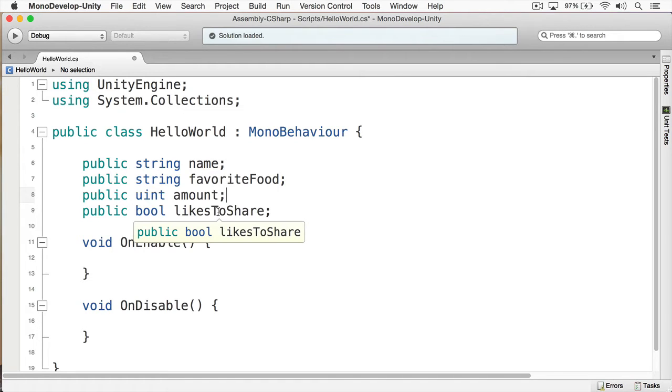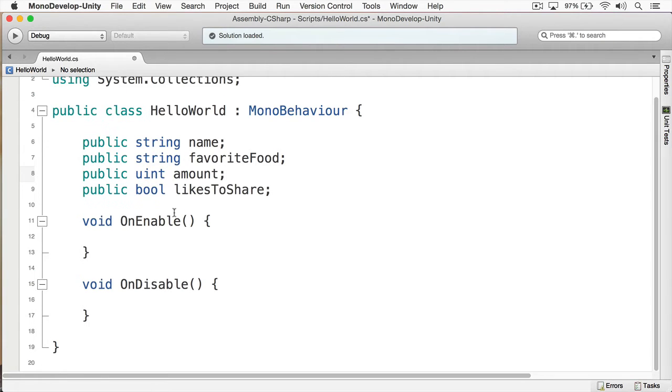A Boolean value is, remember, a true and false value. And you can see the way I named the variable likes to share is either true or false. You could use just the word share, but that doesn't really emphasize that it's a Boolean value. I like to make my Boolean variable names like questions that the actual value answers. So if, say for instance, we had a game that had the player being alive, instead of just using an alive variable name, I would name the variable is alive.